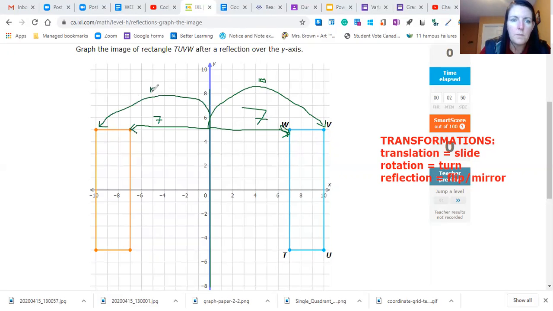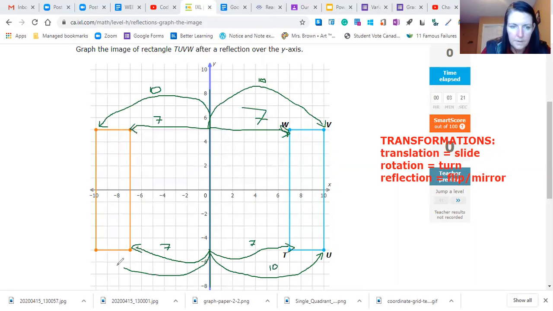All right? I'm showing you both ways because maybe one way doesn't make as much sense to you as the other one. Again, you count up to there, and that is 7. So you've got to go in the opposite direction from your line of your mirror, your line of reflection. It goes 7 that way as well. And if you count them, it goes up to there. Let's count them together. 1, 2, 3, 4, 5, 6, 7, 8, 9, 10 that way. So then you have to go 10 that way to get to its reflected dot on that side. All right. So whichever way works for you, keep going that way.